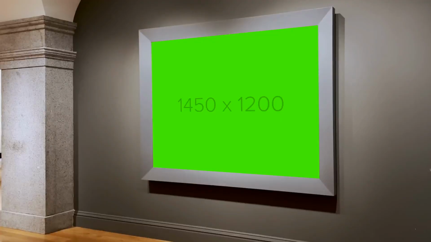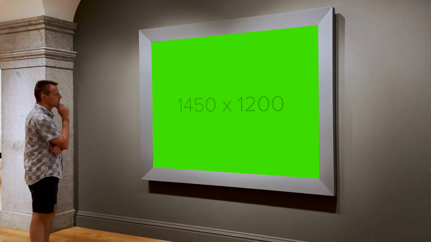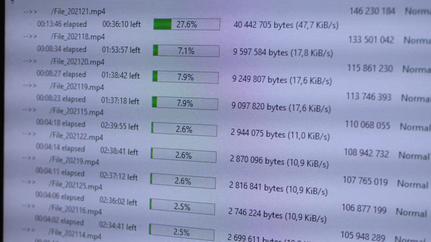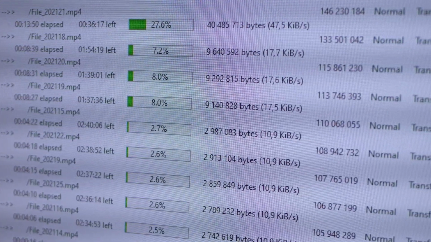Also, try to keep your subjects centered in the original landscape frame so the automatic vertical crop doesn't slice off an important hand gesture or the top of someone's head. If your recording software allows it, take a moment to name each track, like host mic or guest 2 audio, to make life easier later on.